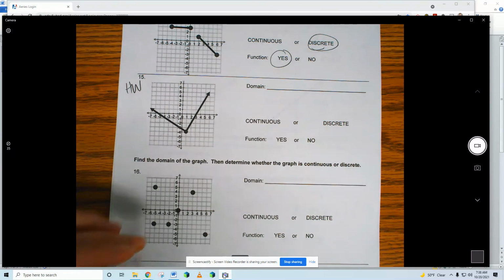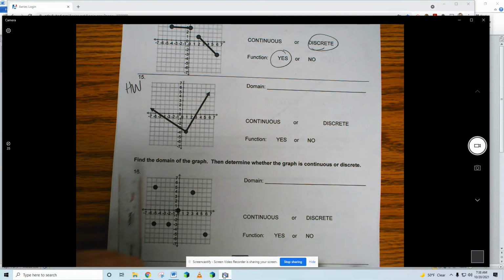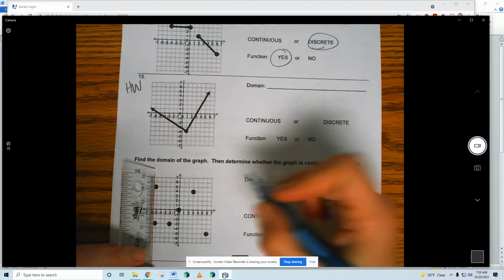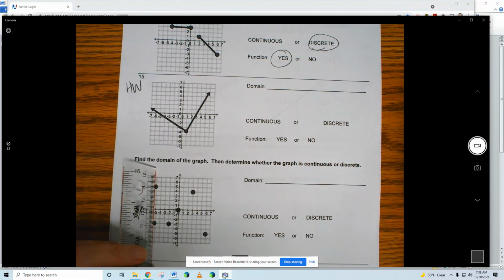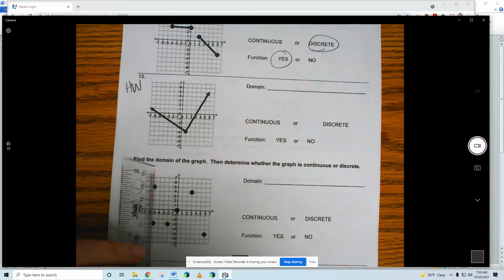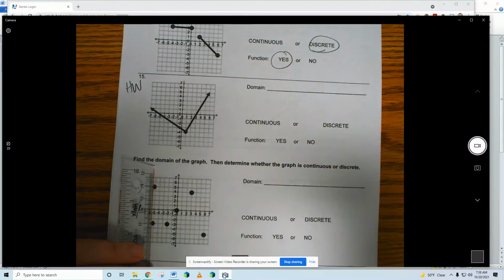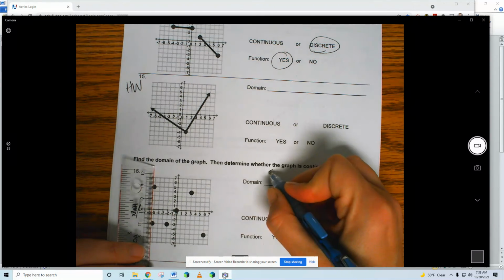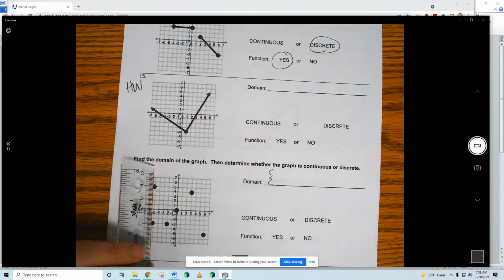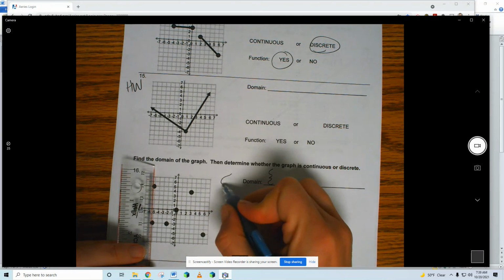Where do my dots appear? Scan, not at -7, not at -6. Oh, at -5. I'm going to make a list. So when I make a list, this is called a brace, B-R-A-C-E. It looks like this. Have you guys seen this fancy parentheses before? It's hard to draw. You can practice it.